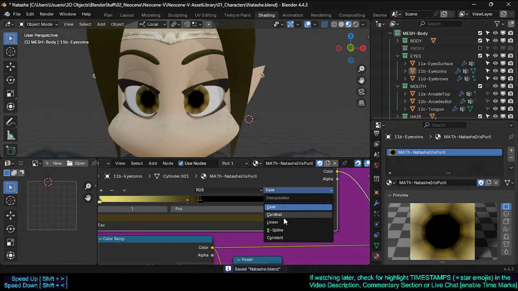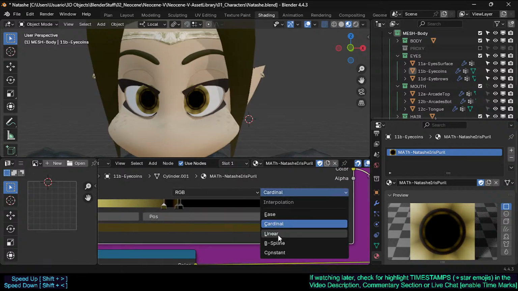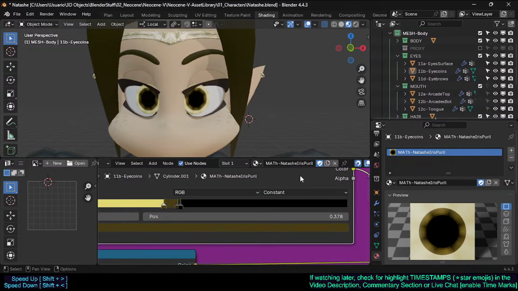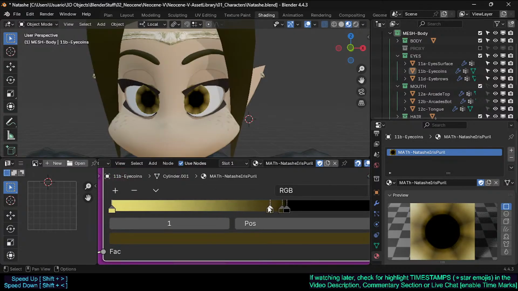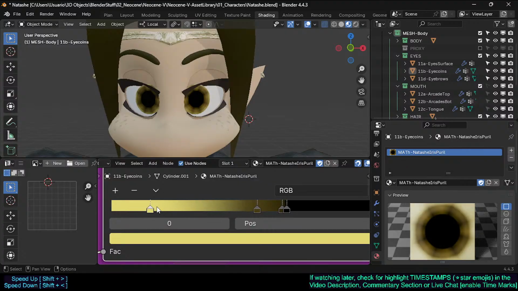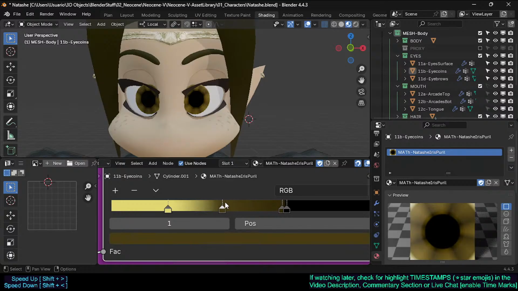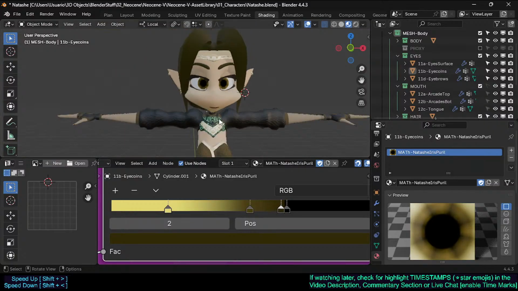And here we can also play with, yeah, let's ease. Let's take it ease. And that sounds fine. And this, yeah, you could get this closer here. And this, we're gonna keep it close to the black. There we go.